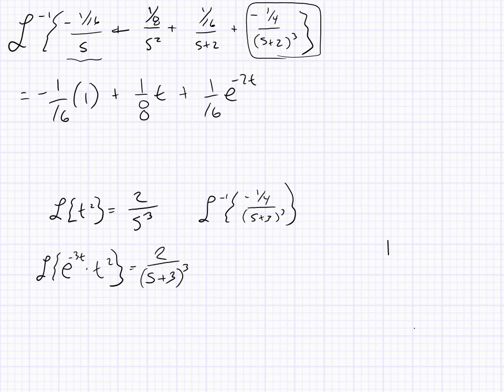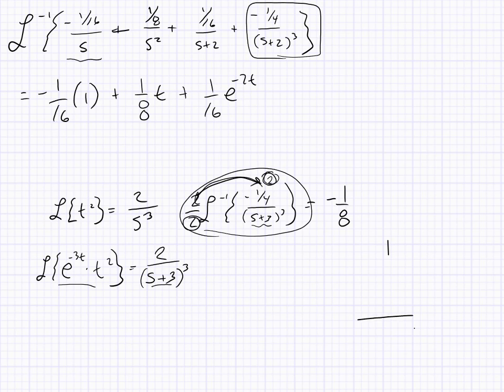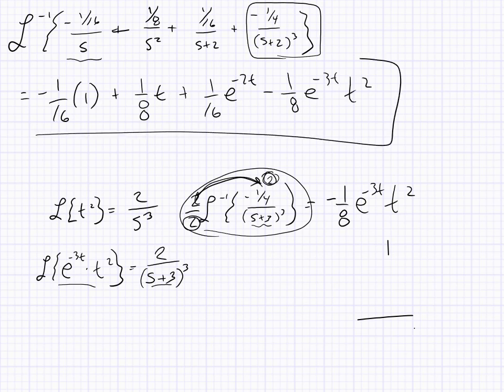So then using that to help us work with this one, and I'm going to pull the negative 1/4 out, but I'm still missing a 2 up here. And then this s plus 3 helps me with the translation theorem. So what do we end up with? Well, we're going to end up with negative 1/8 because we need the 2, so I'd have to multiply this by 2 over 2, pull this 2 in, leave this 2 out. And then we're going to get e to the negative 3t t squared. So this will be negative 1/8 e to the negative 3t times t squared. So that whole thing is my inverse Laplace transform. The hardest part about this problem was probably doing that partial fraction decomposition, which sometimes can take a really long time.